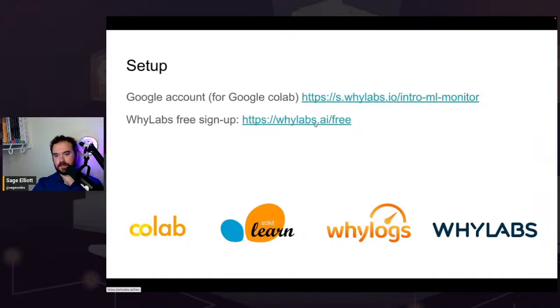So again, the only thing you'll probably need to do, if you don't already have one, is create the free YLabs account. If you came from a previous workshop, you probably already have an account. Otherwise, you just need a Google account because we're going to save a copy of something called Google Colab, and we're going to run the code there. It's a neat code environment that we're going to use. Then we're going to use scikit-learn to train a model and run predictions on that model. Then we're going to use our open source library called ylogs for creating something called data profiles of that data set. And then we're going to use the YLabs platform to investigate our data in this case and maybe see how it's performing on specific segments, potentially for bias.